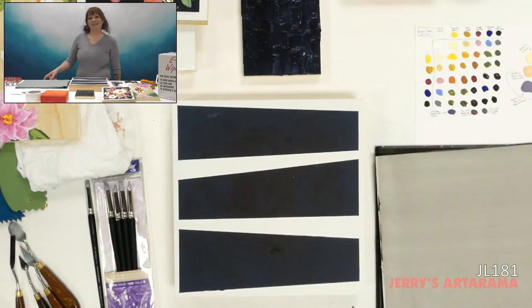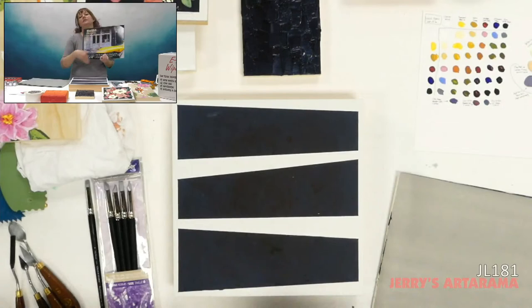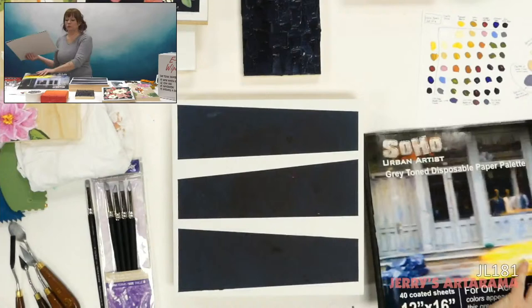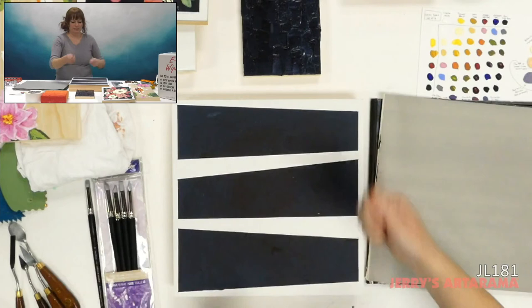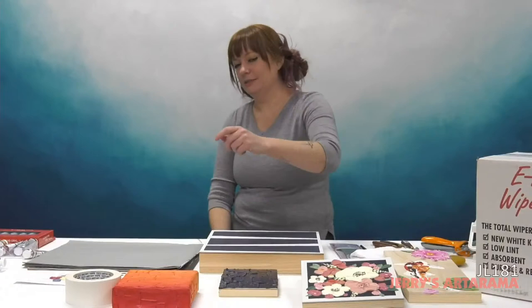The other thing to know with impasto painting, this right here, disposable palette pad. I like the gray. That's my own personal preference because the neutral tone really allows me to see my colors. But when you're doing this impasto painting, you are gonna kind of burn through the surface where you're mixing your paints just because you're mixing so much. So it's kind of nice to have the ability to just rip it off, toss it in the garbage, and go.